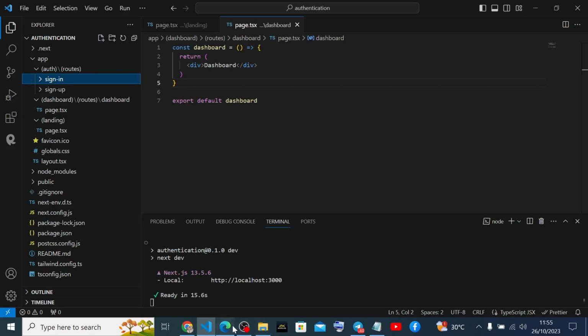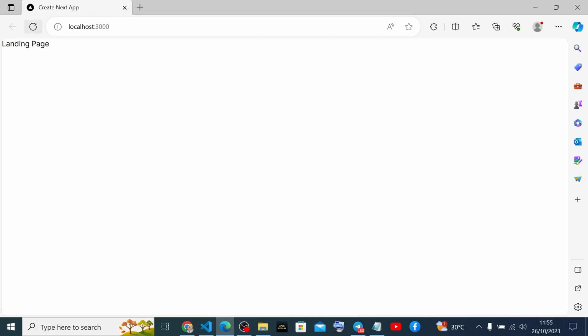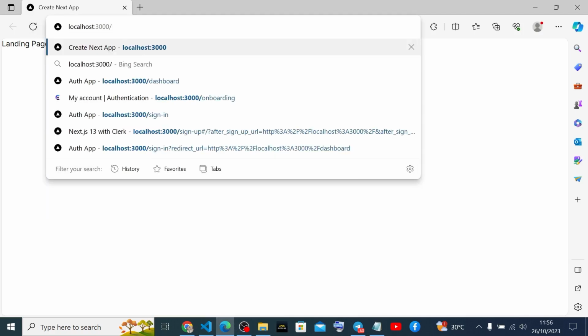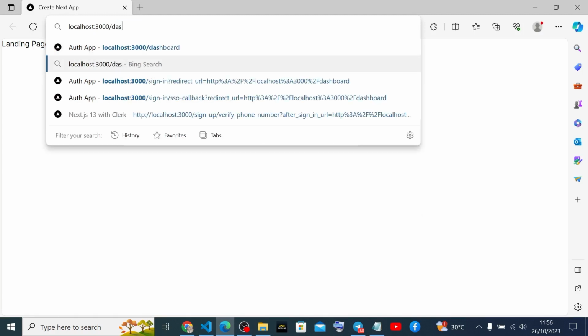So let me check if my app is running very well. Can you see my app is running very well? Since we've created the page for the dashboard route, let me see if my dashboard route is active.